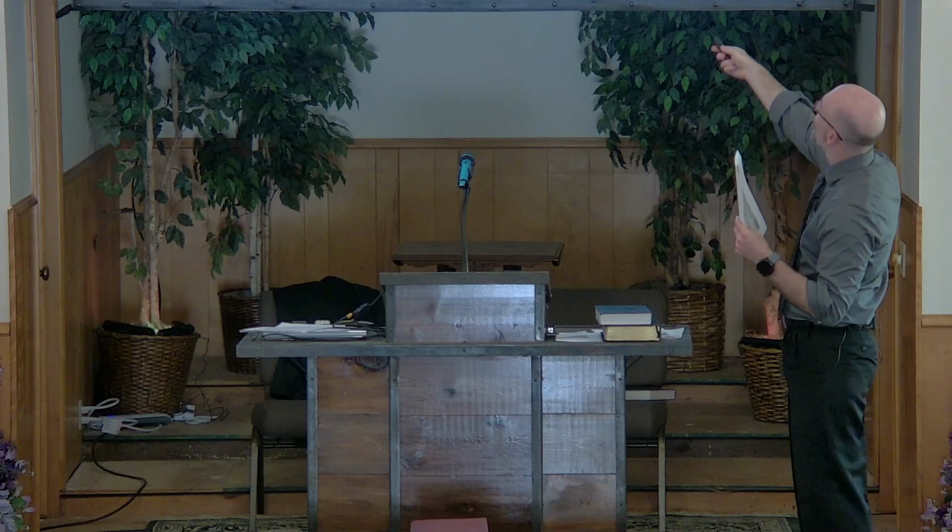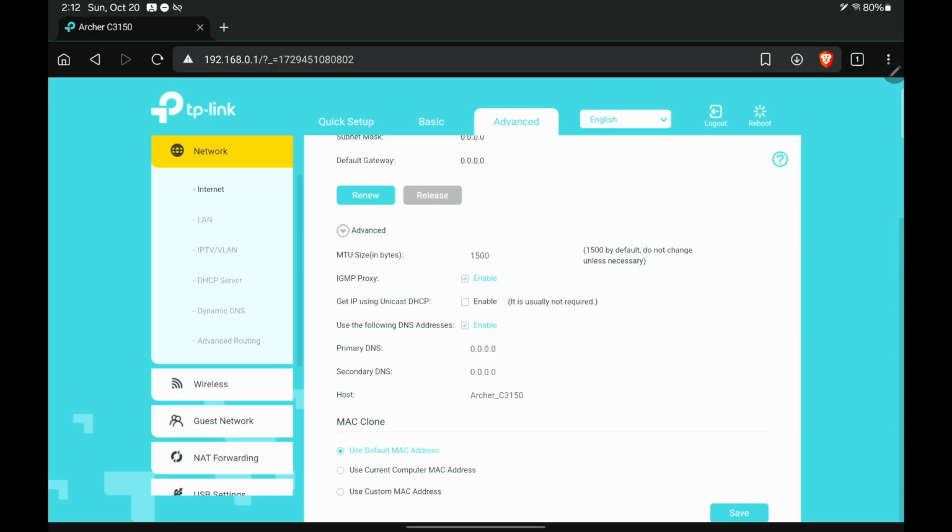Now, it's going to be a little bit different on your router, but you find that area where you can designate those DNSs. In this one, it was in the advanced filter, internet, and then again, this web address that I give you gives you some hints as to where that might be on your device. I'll show you that web page in a minute too. You put that into your router, and you've got a large degree of malware and pornography blocking immediately, just like that. Everything that goes through your router is now going through those protections.